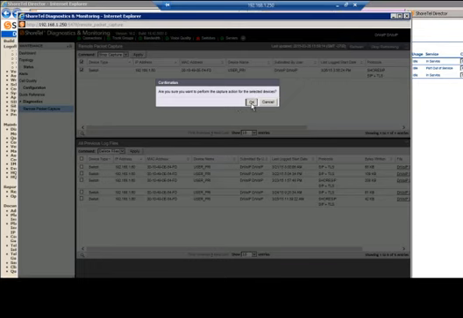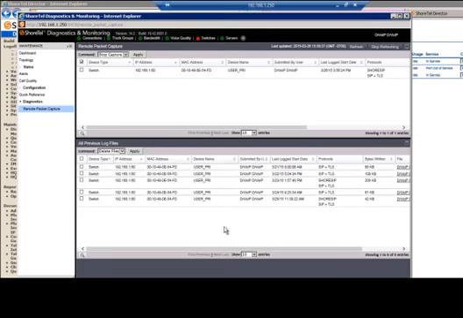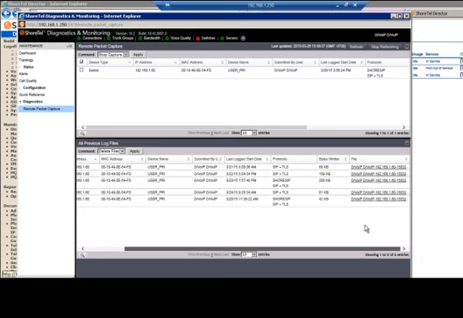Okay, now what will happen here is that packet capture will get added to the list of packet captures, and we'll be able to go in by clicking on the packet capture.